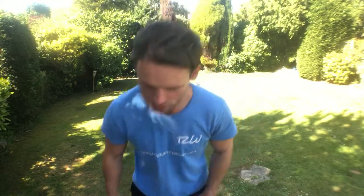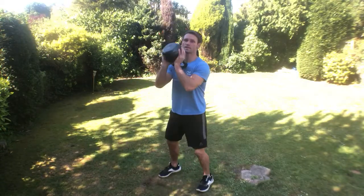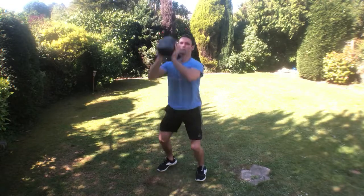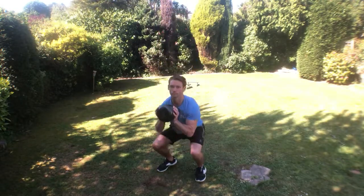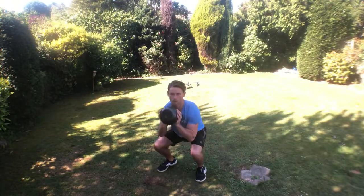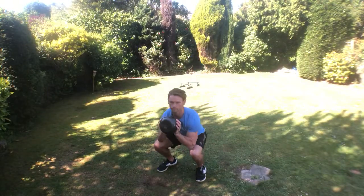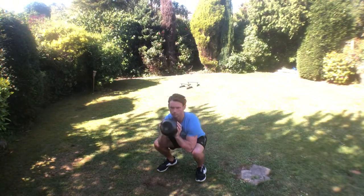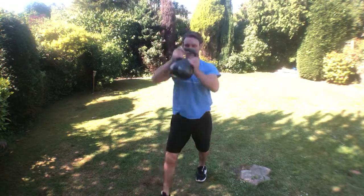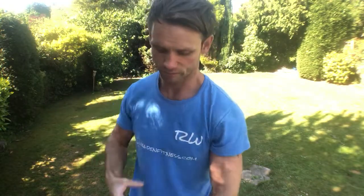Okay, hold it there. Right, so squat, press before we do the other side. Bend the knees, squat, press, off we go. If you need to, just do the squat. So whatever works for you. Bend the knees, keep the chest up.